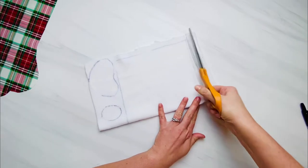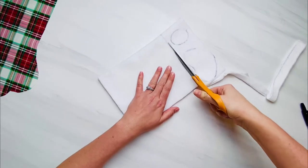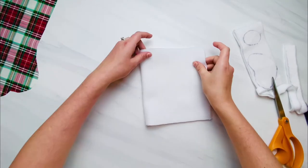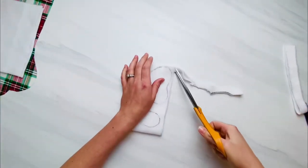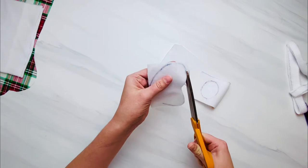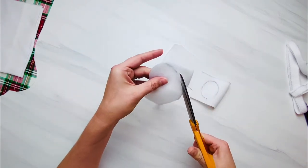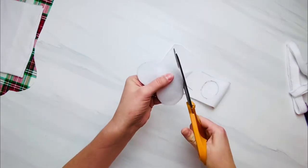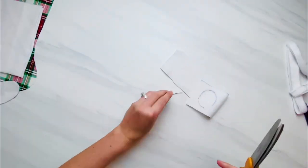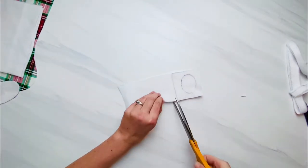You can see here I am cutting out my stocking cuff piece, and once I have it cut out with it still folded, when I unfold it, it creates a longer piece. Keep that piece folded with the right sides together. Then I am going to cut out one of the heart-shaped paw pieces and cut out four small squares of fabric, stack them on top of each other, and cut out my oval paw pieces all at one time. If your cut is not perfect, that is okay — just trim with your scissors to round those corners out. We need four of these pieces.